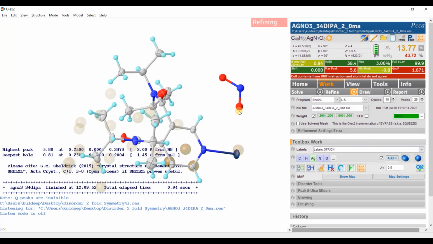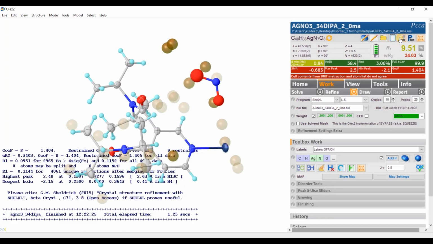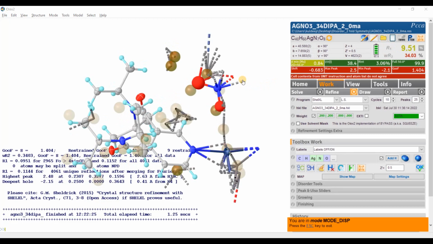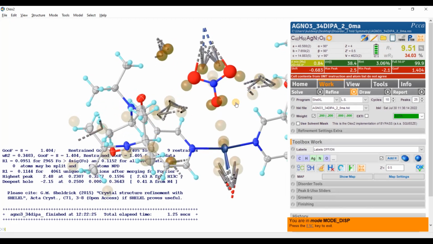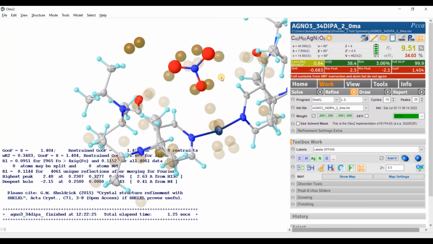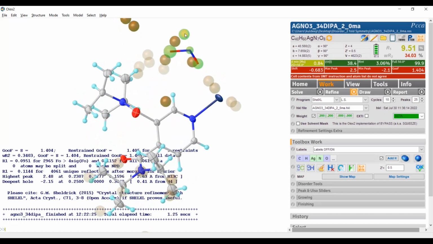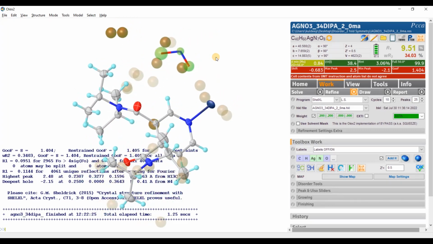I'm going to refine it, and the R factor will definitely drop from 13% to 9.51%. So you can see from 13% to around 9.5%. And now I'm going to press Ctrl G. Then, of course, the third oxygen atom should be here. The next step is, of course, to refine anisotropically. I'm going to select these three atoms, the two oxygens and one nitrogen, type ANIS for the one nitrogen and two oxygen atoms, and refine it.